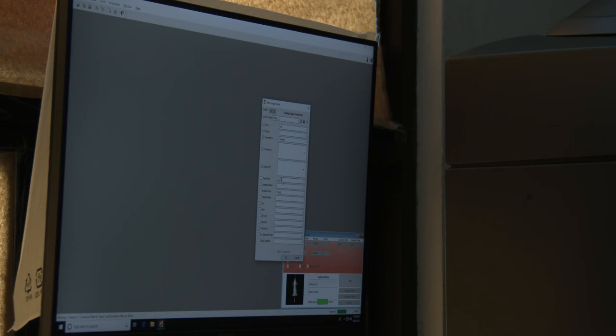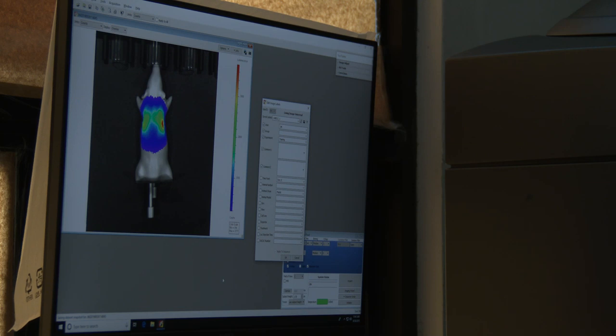So these are preset: output number one goes to the IVIS, number two to the induction chamber. Output number three corresponds right here and it's variable. Output number four is right here and it's variable. These are like John Guest fittings, so you push the collar down and then you can pull the tubing out. When you insert a tubing, push it in right here. There are additional pieces of tubing down here in this box.